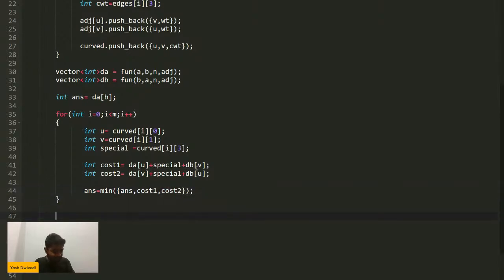And then in the end, since I'm having this answer, if it happens that the answer is greater than or equal to infinity, so 1e9, let's say, then I'll say that it is not possible, so I'll directly return -1. Otherwise, I'll simply return this answer. So is this part clear? Then I just need to implement a Dijkstra algorithm. The rest everything we have done.